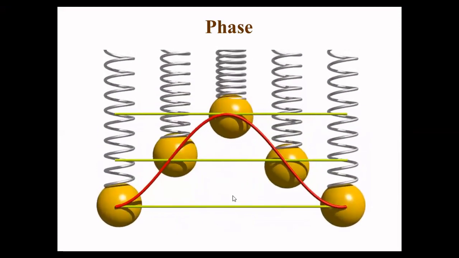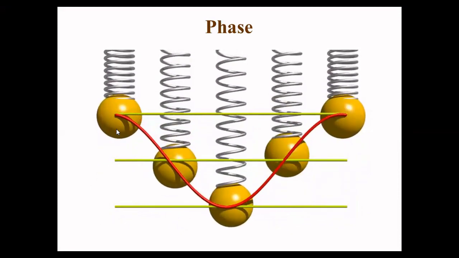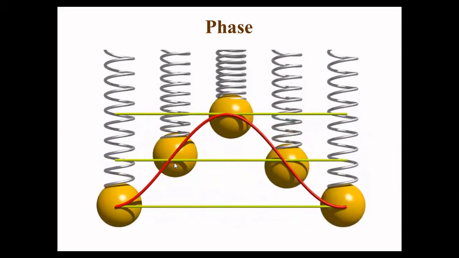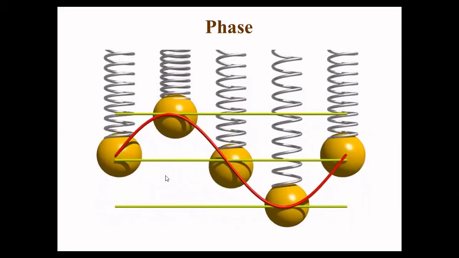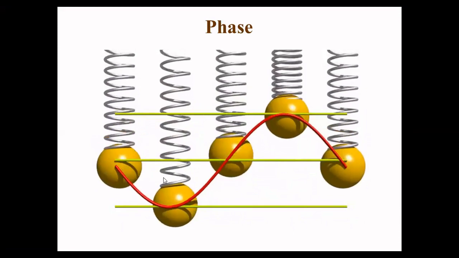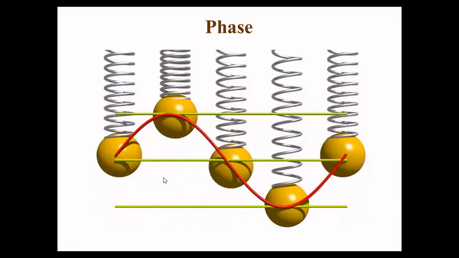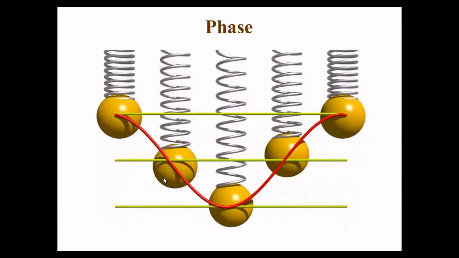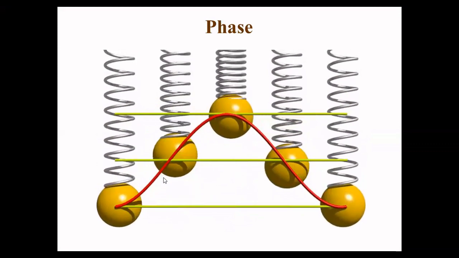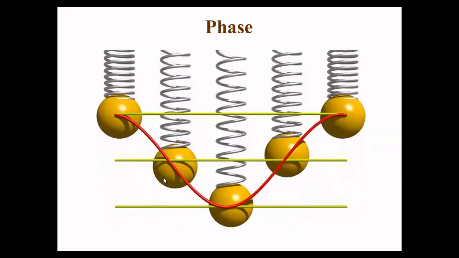But all of them don't vibrate in the same phase. If one particle goes to the top, another will be at the trough, and when one is at the crest, another will be at the mean position, so there will be different phases. It is as if in this world some people are in the phase of their job, some are in the phase of retired life, some are in the phase of education, and some are just born. So there is a phase difference between each and every person in this universe, and that phase difference will be maintained throughout their life.